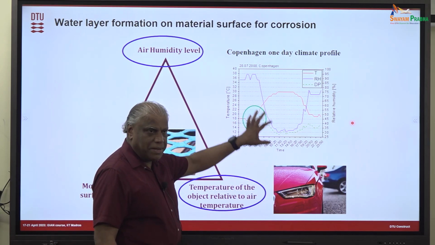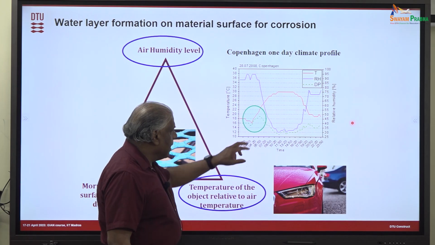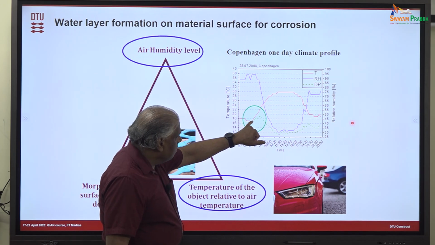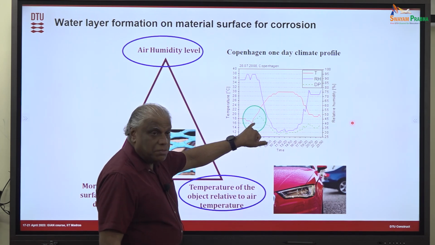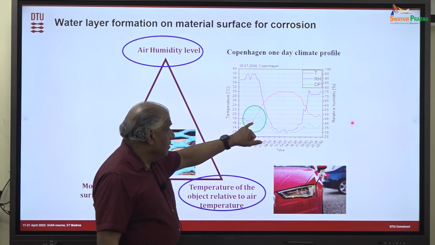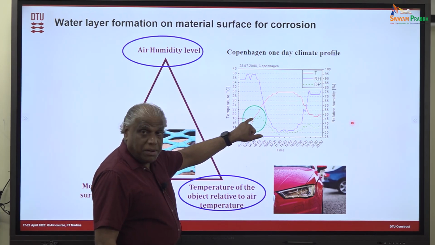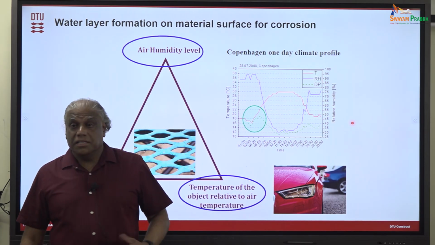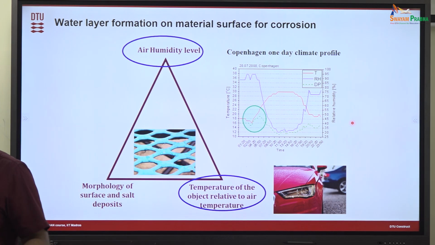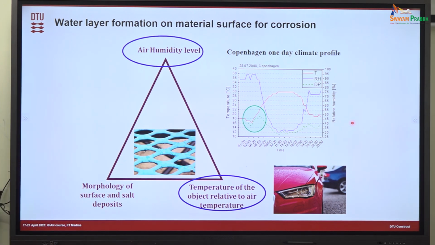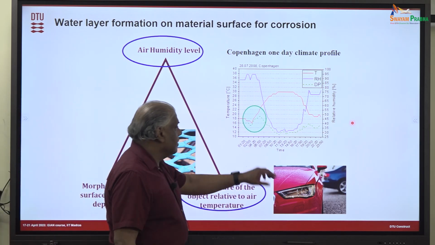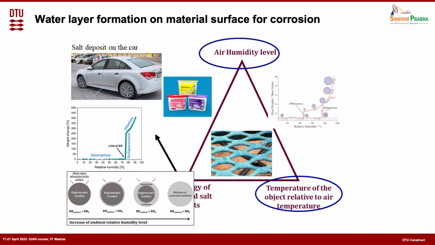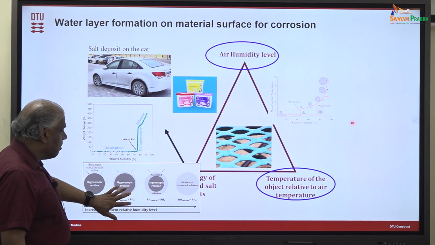That's what is shown. There's a temperature effect, what you're talking about. And here you can see that in this case, Copenhagen climate in July, the dew point temperature and the actual temperature are very, very close, but still the dew point temperature is not above it. It is very close. You get a lot of condensation on a car. That is basically because the car surface also has contamination, which means that you don't need that 100% humidity level to get the condensation. That closeness is enough to get the condensation. That is because of road salt and things like that deposited, and that is hygroscopic.